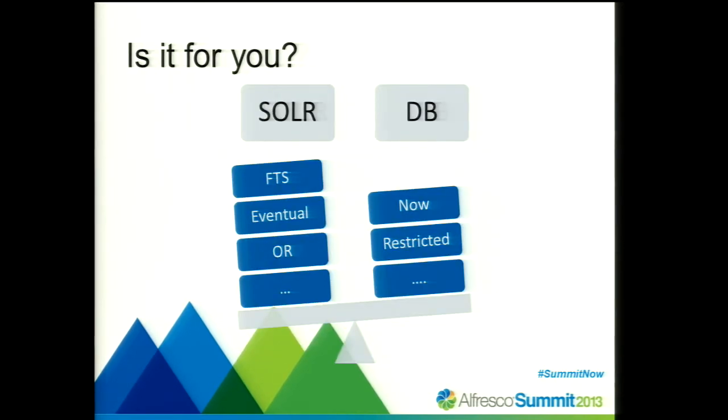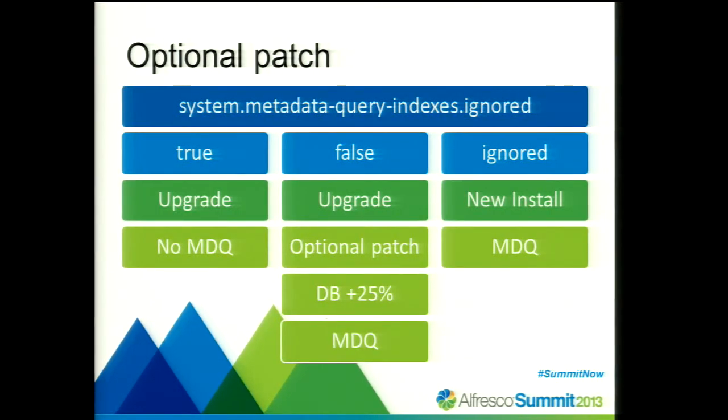Right. So at some point, you are going to have to decide whether DB queries are for you. It's a balance of SOLR supporting FTS, the eventual consistency, and the restrictions in the query language, against having a consistent transactional result. It's going to depend on your use case which you want to choose. So if it is for you, are you going to get metadata query magic by default?